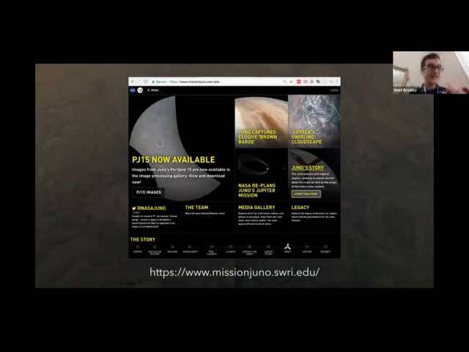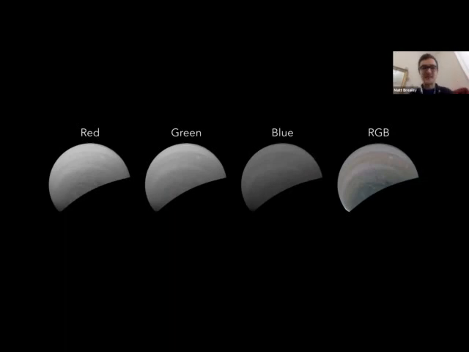JunoCam. JunoCam is the instrument onboard Juno that's most similar to the camera that you have on your phone or the camera that you might have at home. It's the one that takes those visible light images. And the data that's available is usually presented in a few different ways. On the right here, we have a normal RGB image. All images that appear on your computer screen are RGB images, which means they have a red bit, a green bit, and a blue bit, and they're all smushed together, and you end up with your final result.